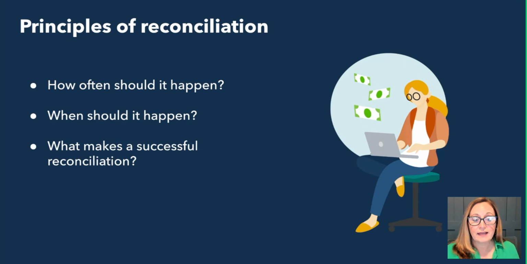Now, that should happen usually a couple days after the beginning of the month, because if it covers last month, usually the first, second, third, fourth of the month is when we're able to get those statements and be able to actually do that reconciliation. So hopefully you're going to see as we go through this, you won't have to wait for it to come in the mail. You'll be able to see it right inside of QuickBooks.